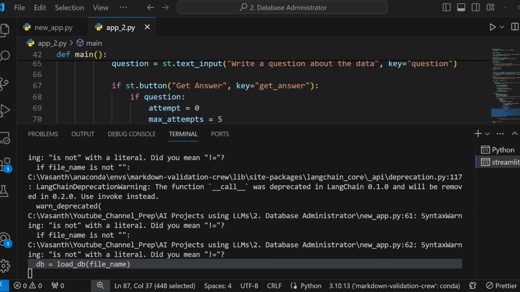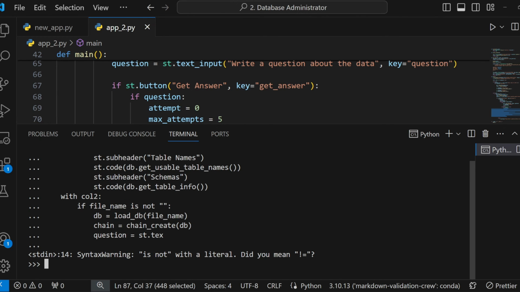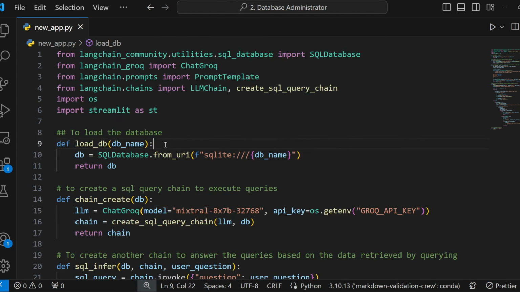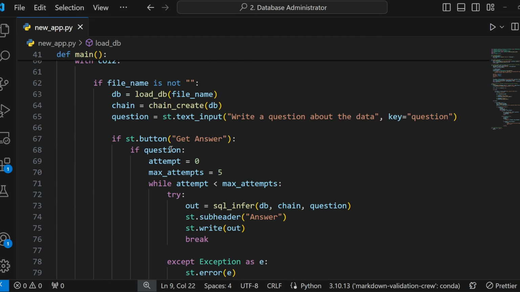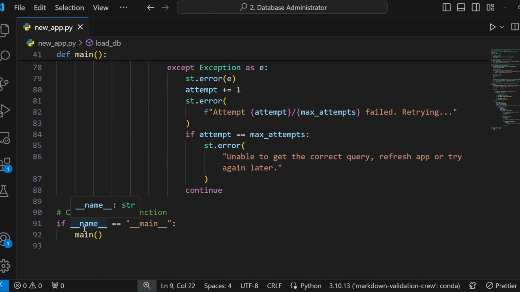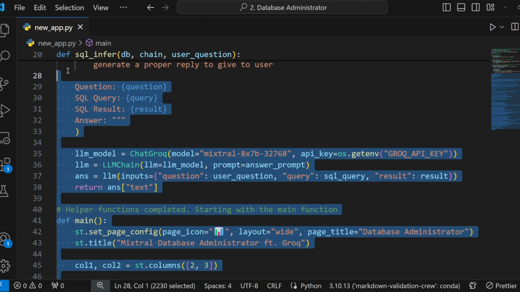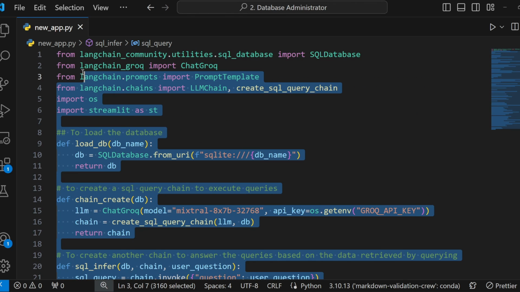Okay, I'm stopping that. I've deleted this, and this is the code for you all. Okay, new app.py, which has all the functions in it. And the good thing is we have created this big application, that too within 100 lines of code. And I hope this would be very useful for you all in whatever things you are doing. Okay, I have ideas for expanding this application, and I'll let you know of those very soon.